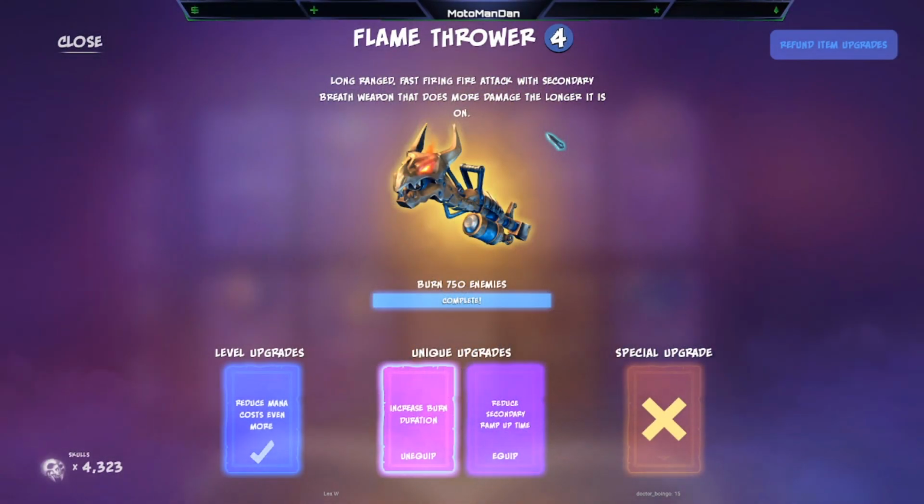Today we're going to be talking about the Flamethrower, a long-range, fast-firing fire attack with a secondary breath weapon that does more damage the longer it's on. Now I gotta say that this is probably the coolest weapon. It has a lot going on that is really unique, and I think they did a really good job with the design of this weapon, for sure.